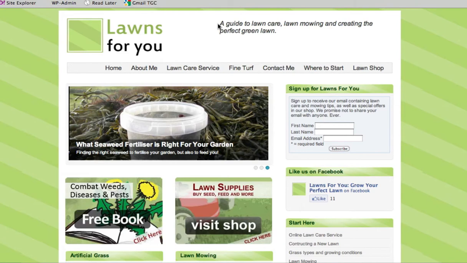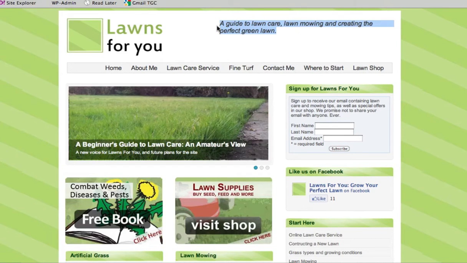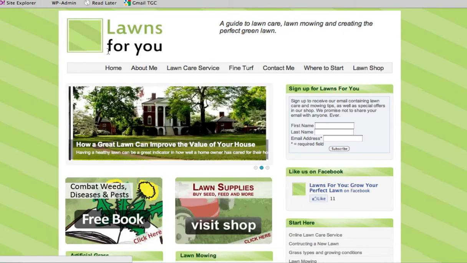So I would definitely make this tagline in your header a lot bigger and more visible than it is right now, Colin. And I would definitely get rid of this avatar right here, this green thing that I'm trying to highlight. Anyway, you got the point. Just make it maybe a little bit more personal.